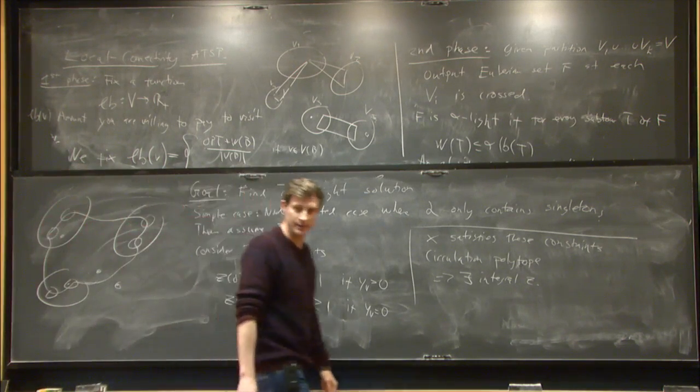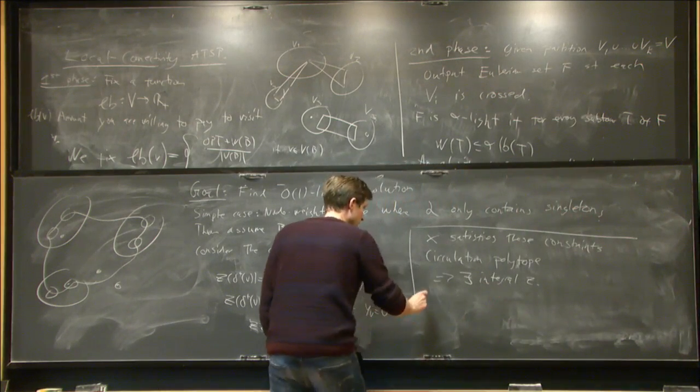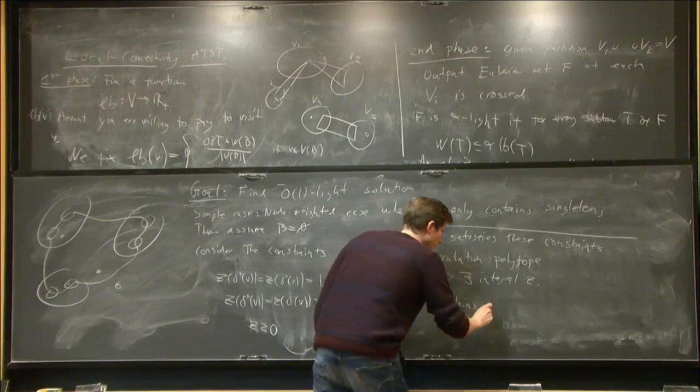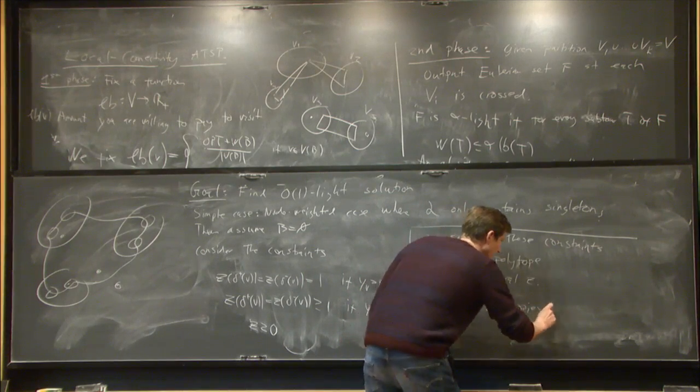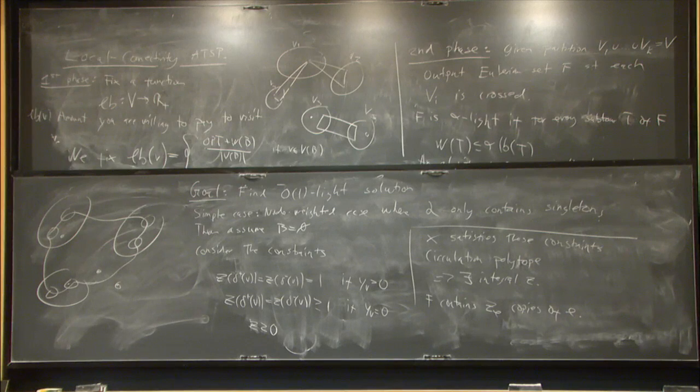So now let's worry about the lightness. Claim: let F be the output. F contains Z_e copies of e, for every edge. So F is our output. Claim: F is one-light. Why? Proof: consider a subtour T. We have the node weights. It's one-light with respect to whatever node weights. So the weight of T is just equal to the sum of edges in T, the weight of the edge.